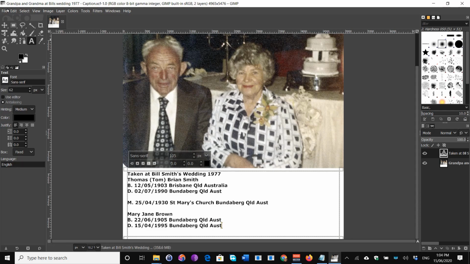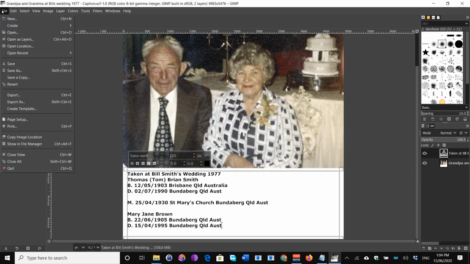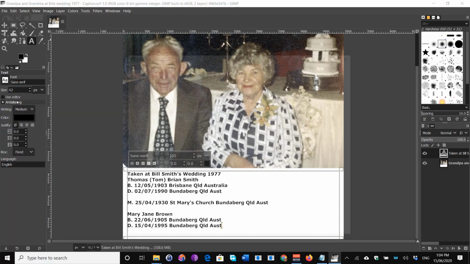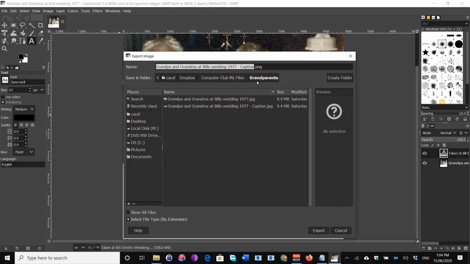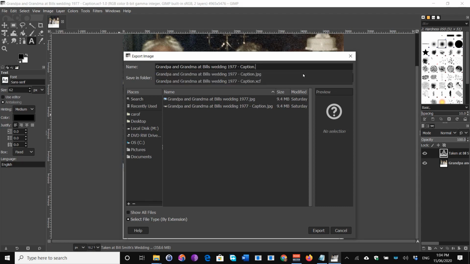So just like in Photoshop, you need to export the picture. This is offering to save it as a PNG. I'm going to save it as a JPEG.